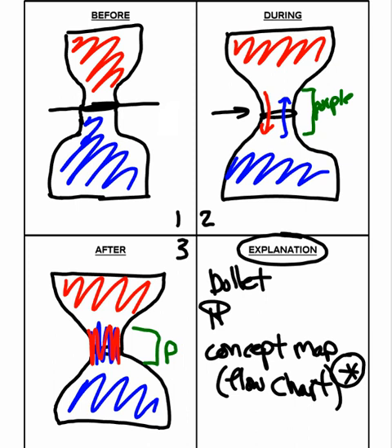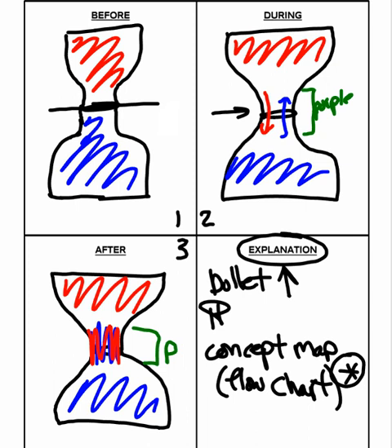By the way, your explanation can be a picture, right? Because a concept map and a flowchart are more pictures than they are just sentences. And most times, I don't want you to put sentences in concept maps because then they look kind of bogged down with a lot of words when I want you to try to explain a concept.